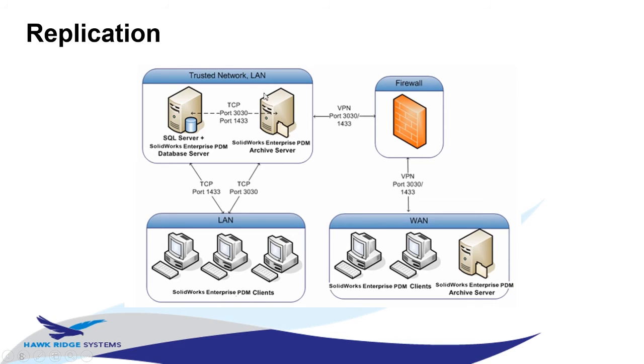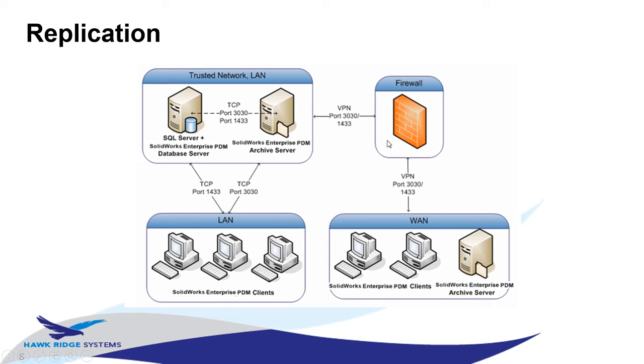And all of those files that are updated here will now replicate to the archive server locally for them to pull from. So if they want to grab a top-level assembly that has thousands of references, they no longer need to download that over this long network here. It'll happen for them automatically.